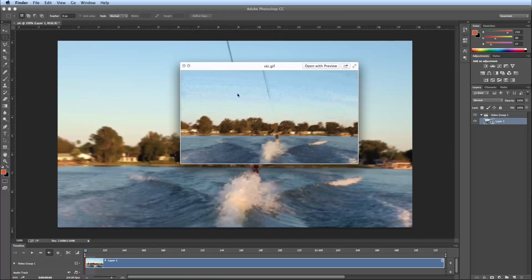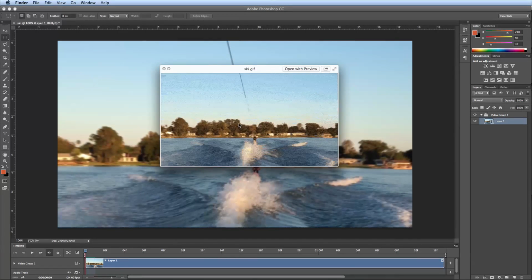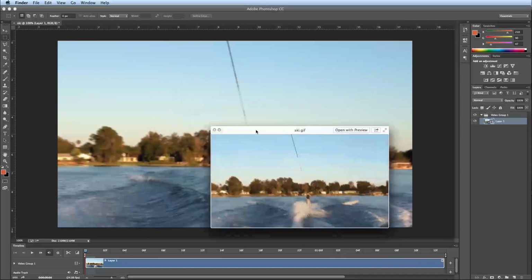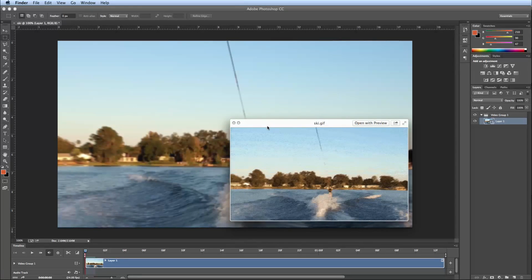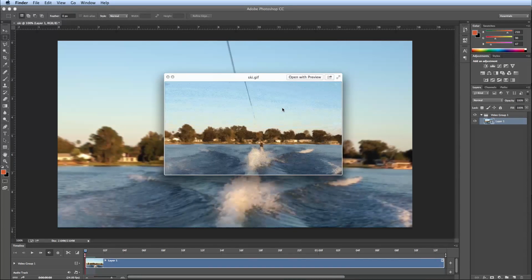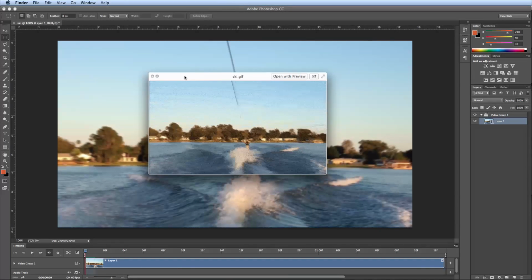Now I wanted to create this kind of small, so the compression is not really great. If you've got, you know, faster internet, then you can afford, you know, a higher file. Or if you've got a video that maybe doesn't have as many gradients and different colors, say you're doing something that's an animation, some motion graphics that's more solid colors, then you can create a lot more compressed video that doesn't look as kind of grainy and compressed as this one does. So I'm gonna probably play around with this a little bit, and I'll have the GIF for you to download. I'll just have a link to it in the description. And so that is looping.